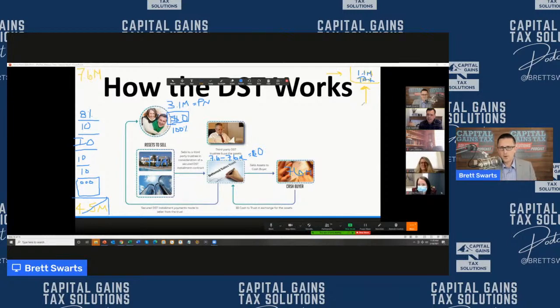So step 1, map out a wealth plan with me and your trusted advisors. Step 2, sell the asset. Step 3, fund the trust. Step 4, enjoy your wealth. Maybe give more if you want to, but you're not forced to give more, but you can if you want to. 10-year deferred sales trust note. Typically, you can renew every 10 years. 8% is the target, not guaranteed, net of all recurring fees, which we'll talk about here in a minute. Renew after each term as long as you want. Cash out whenever you want and just pay the tax if you want to.